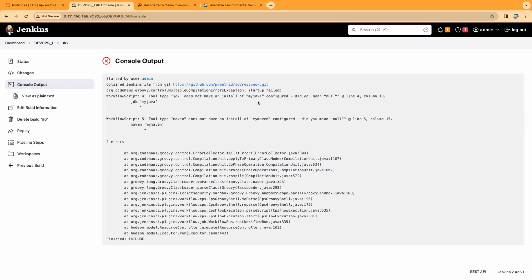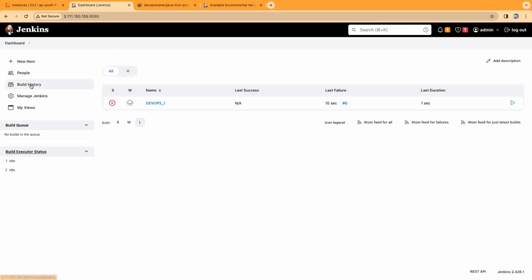JDK is not a valid install of mine. This is because tools I have configured as my tools, but I don't have them here, right? I did not configure them here.